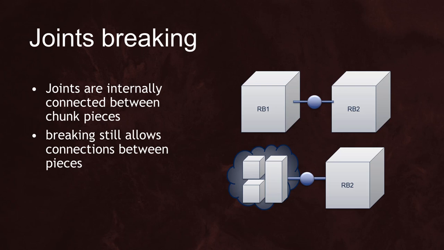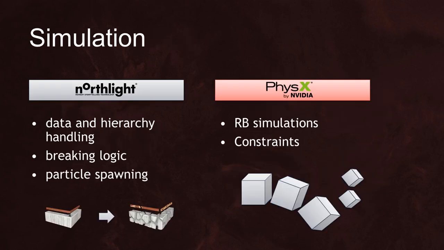So if you imagine RB1 being a door and RB2 being the wall, you can shoot the door, it would break, it would still be connected and flap around in the hinge, which is a little bit of extra work to handle, but it really means a more believable behavior. So you shoot a door, the door is still there. It's actually quite fun if you're kicking a toilet door in Control. It's still there, it still flaps like a door, and that's a really nice detail to retain believability and the presence of the material and the thing that you're actually destroying.